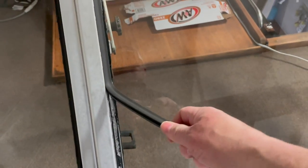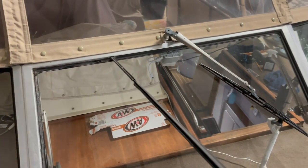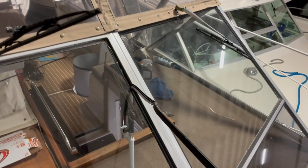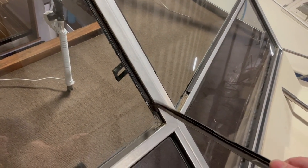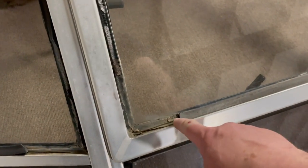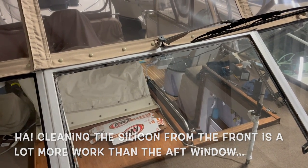Back to the front windshield, and I'm just gonna start with the middle here because this one's already starting to pull out. Just get the easy part done here. And you can see it gets stiff down towards the bottom there. That rubber has just hardened over the years. I gotta work on digging this bottom channel out, so that's gonna be a little bit harder, and then we'll clean it up just like we did the back window. Reseal it, put the new stuff in. Enjoy the music.